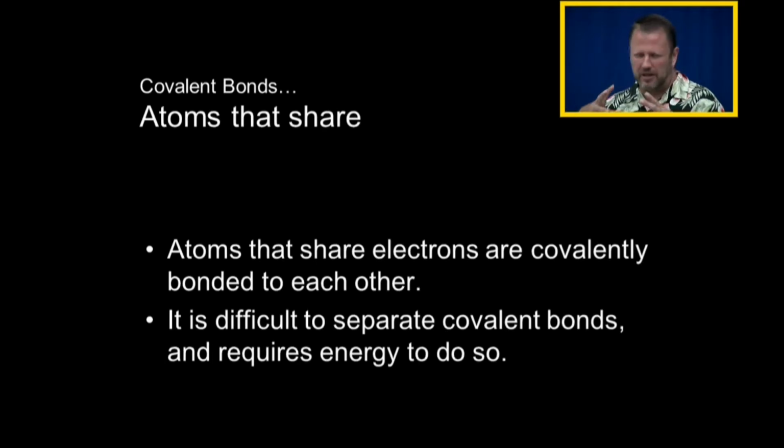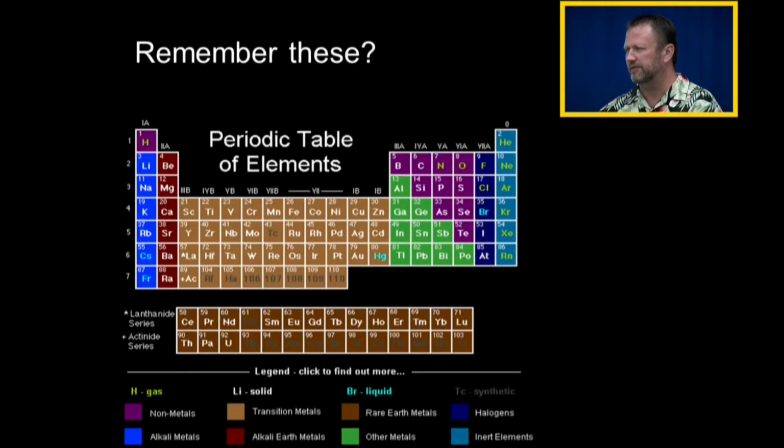Those houses that the electrons live in, they're called valencies. I don't need you to know that, but when the houses share electrons, that's called a covalent bond, like a co-ed dorm. Covalent bond means the electrons are being shared. It's very difficult to separate covalent bonds, and so when we read in pharmacology about something that's caused a covalent bond on a receptor, then we know that that's essentially irreversible, and that's why I talk about this stuff.